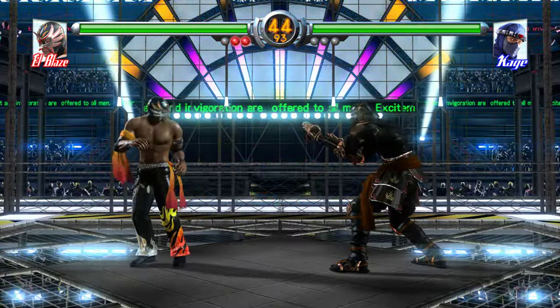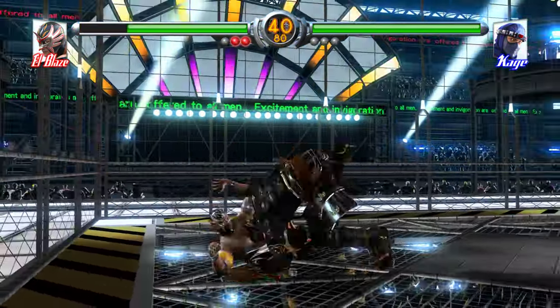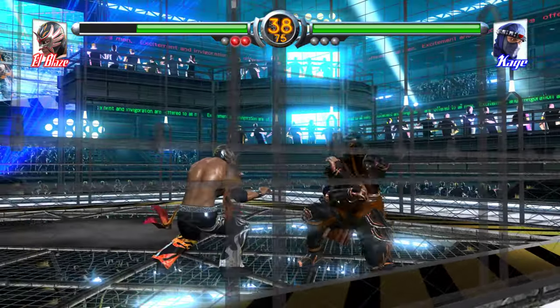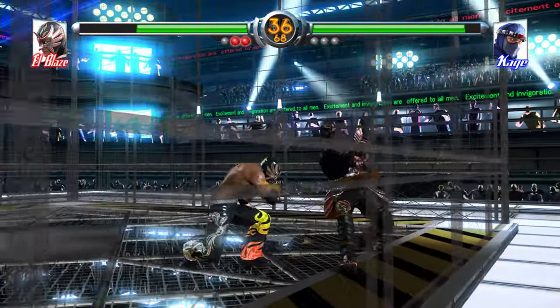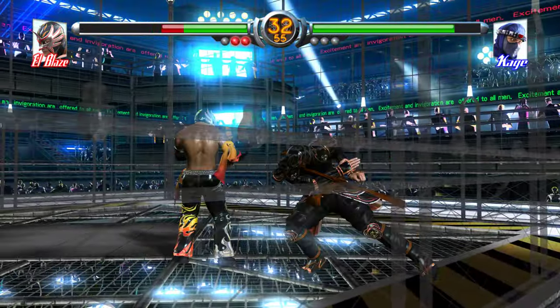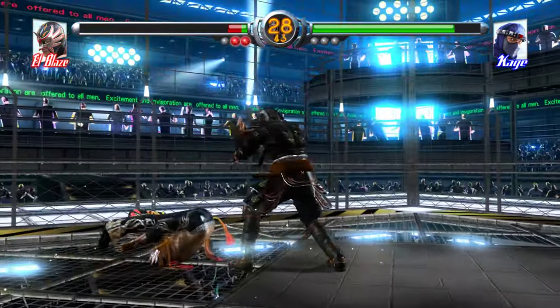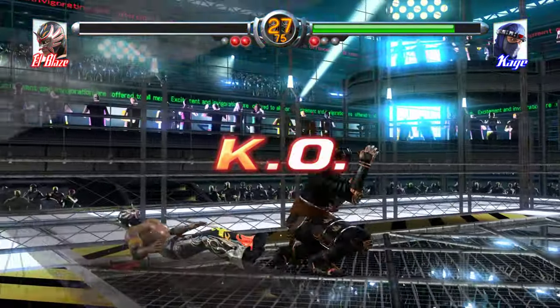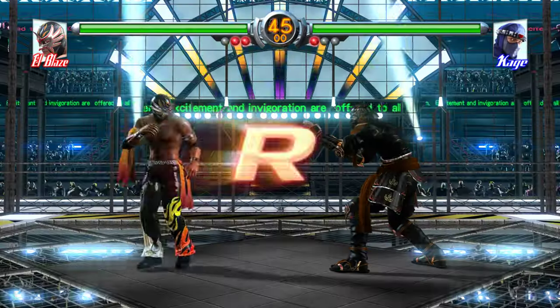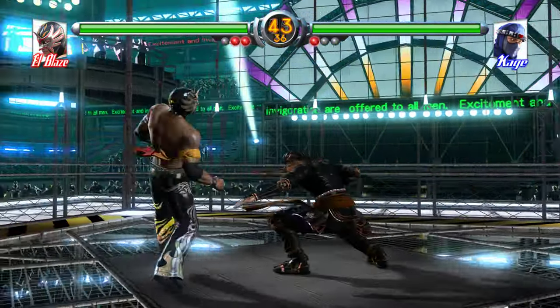Elbow. Player one is likely happy about this match and just needs one more win. He's coming. Great combo. KO. Knocks him around. Set count 2-1. Fight four wins a round. Ready? Go. Will there be a comeback?